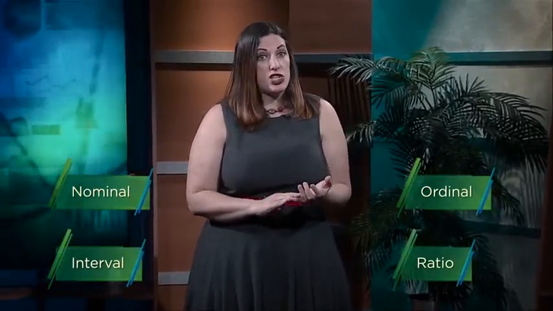Now, tall and short is a low level of precision, while the exact number of inches is a much higher level of precision. Sometimes you want a higher level of precision, other times it's not necessary, or it might even distort your data if you use values that are too precise. We actually have 4 main levels of measurement. In order from least precise to most precise, they are nominal, ordinal, interval, and ratio.